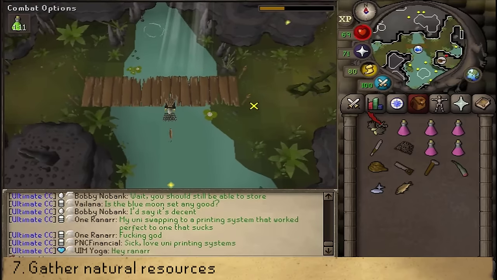The Blood Moon, once again, is surrounded by circles, and one of which is highlighted. Stand on it to have protection. Protection prayers also do not work. Stand on the highlighted tile to have your protection. The Blood Moon also has two special attacks. The first one is a really easy one. Just don't stand on any blood pools.